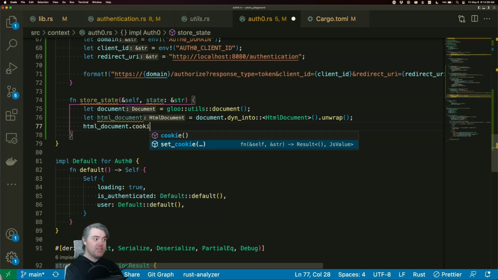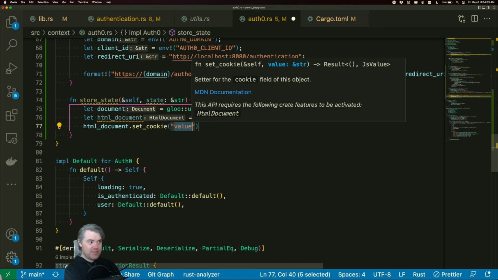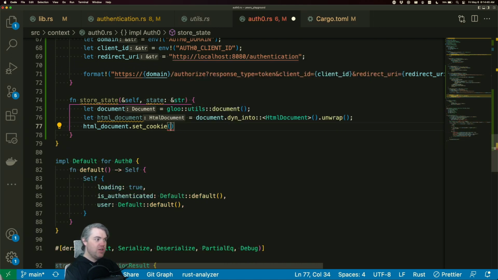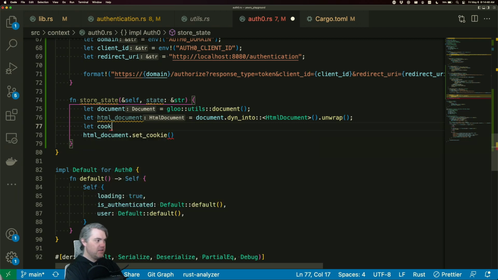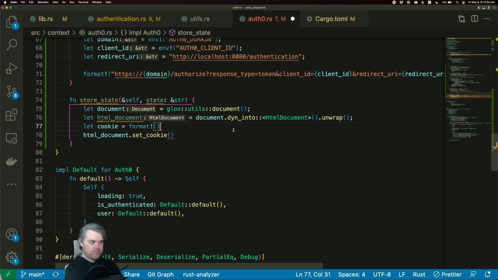We can get the cookies, so we can set a cookie, and then this is where the value is going to be. So we can say testing, like we'll do like message. Actually, let's just do the state. So we have let cookie equals. So we're going to do a format here. So we're going to do message equals state.